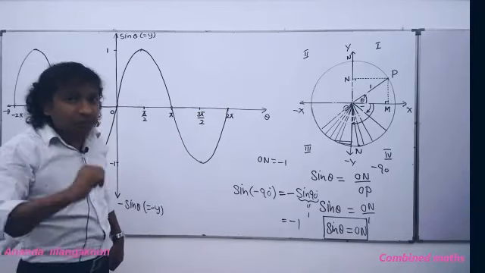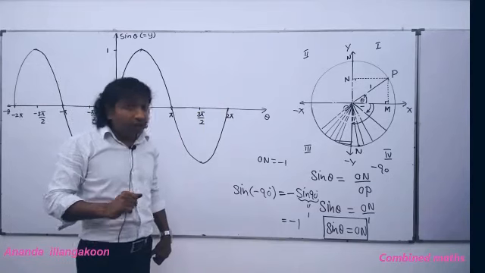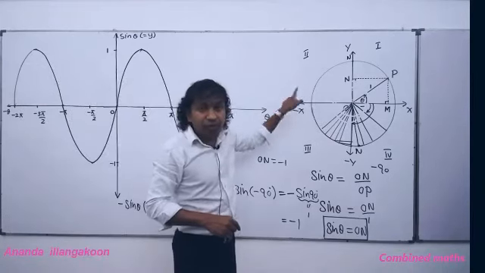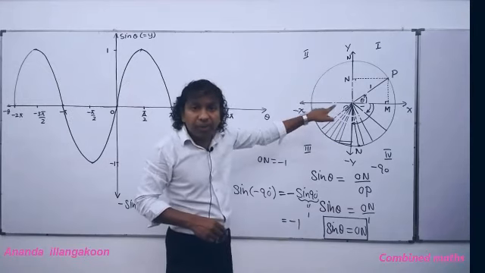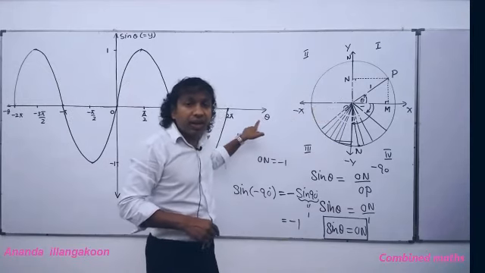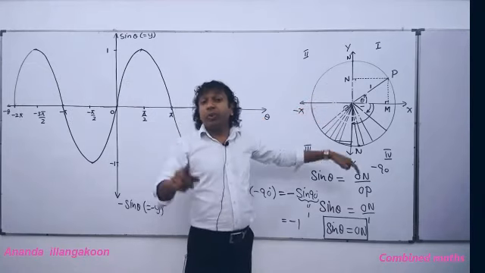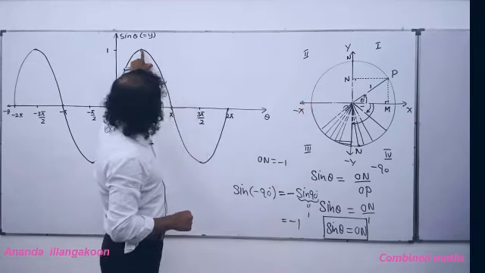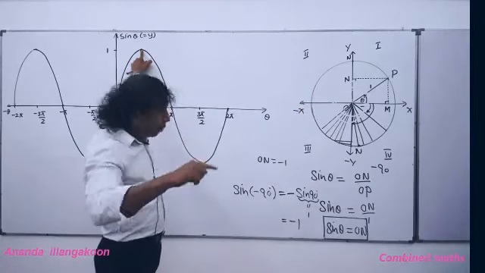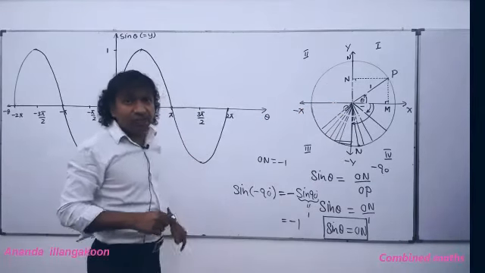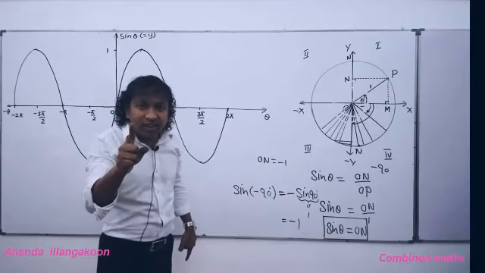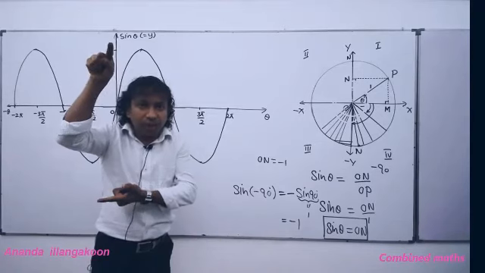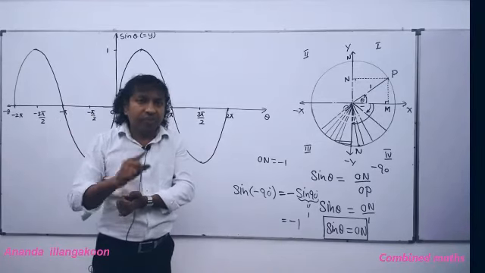Okay? That is the first property of the sine theta graph. The other property, people: we can increase this theta by increasing the number of revolutions this OP makes. This theta angle can be increased up to infinity. Even though, the maximum value of sine theta is 1, and the minimum value is -1. That means for any angle theta, the sine theta value lies between +1 and -1. That's the second property.